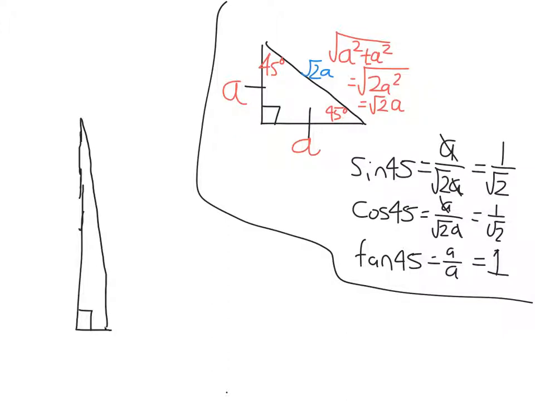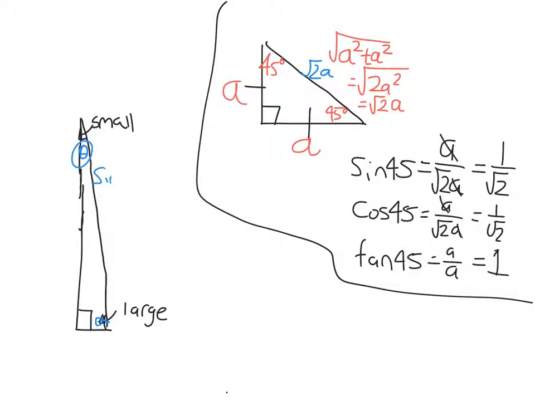Okay. So this angle here is large, as in close to 90. This angle here is small, right? So what would be the value of sine, cos, and tan? Well, let's call this angle theta and this alpha. So alpha is large, theta is small. So let's look at theta.